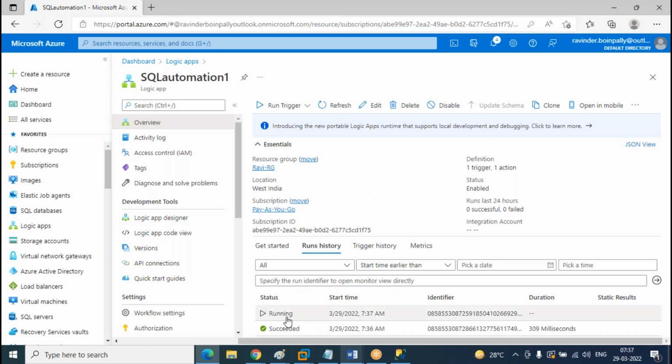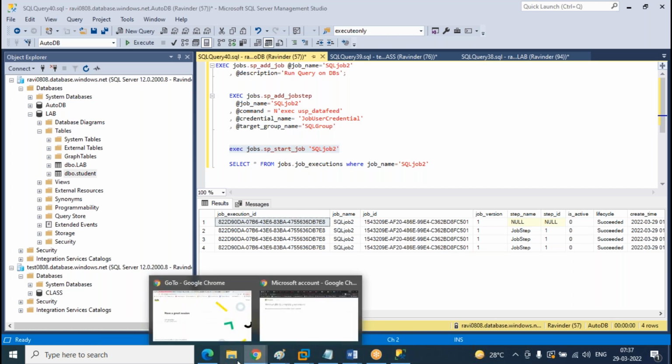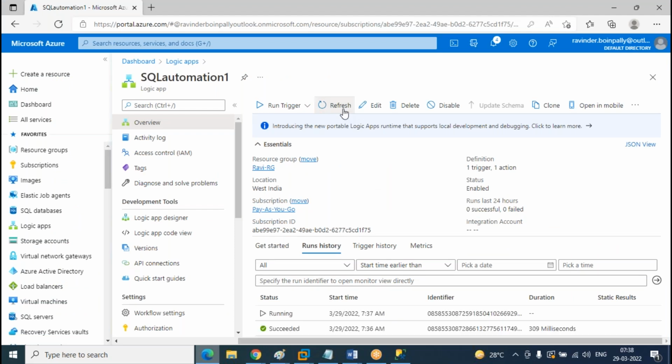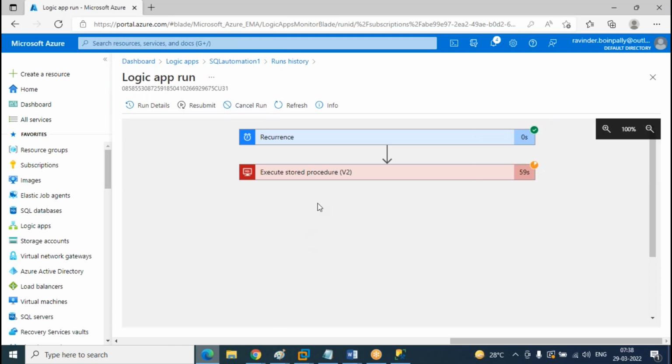Okay, still running. It will fail anyway. The same thing actually, even if I run the same job, which was executing the stored proc here, this will also fail. Let this fail. We will need to look at the troubleshooting side also. This will take time to fail actually. It is running on this. See here, 1 minute it is running. It will reattempt. It does 3 attempts in fact in the background. If the 3 attempts fail, then it will fail.